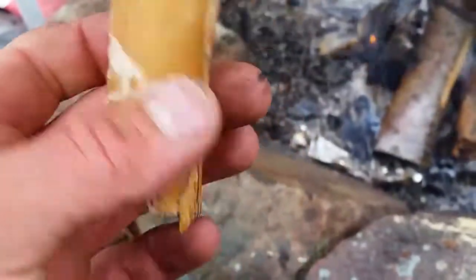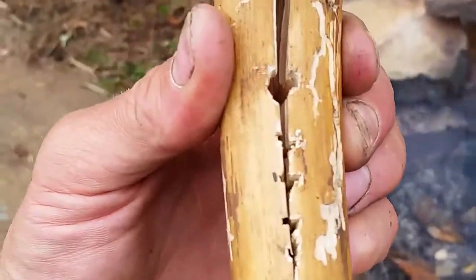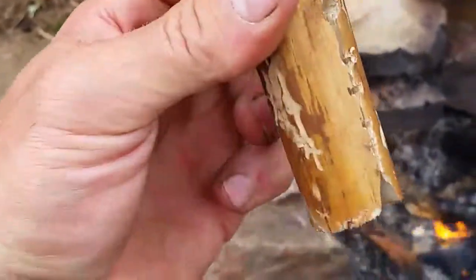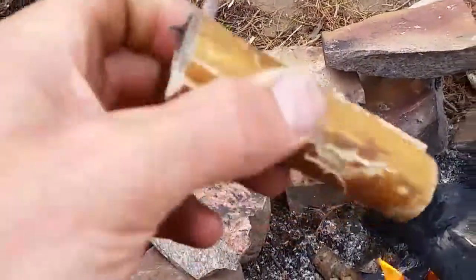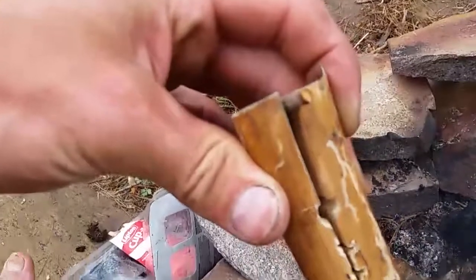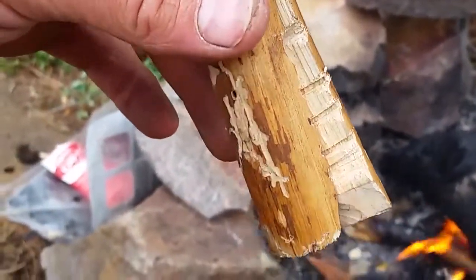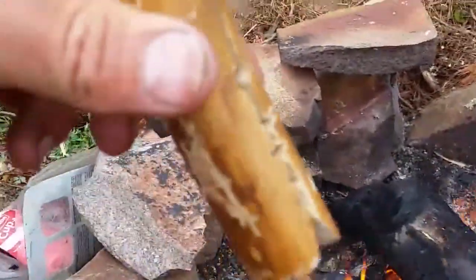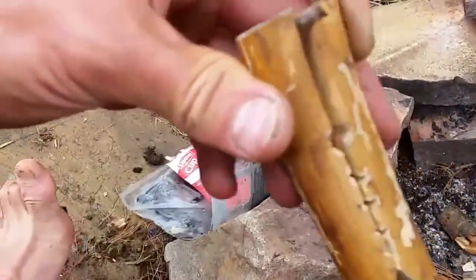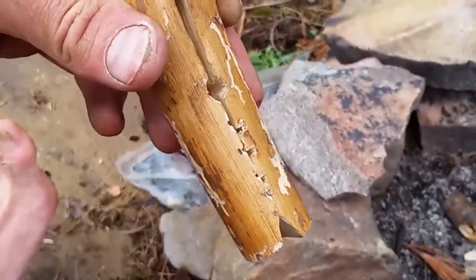I'm going to make two of these because we need to join two tops together for the project. I've cut a couple of gripper lines into it so when it slides onto something it grips nice and tight. I'll be putting a stick in the top and tying it just below the stick to give it leverage, so when it slides onto something the bottom opens up just like an old-school closed peg and holds it nice and tight.